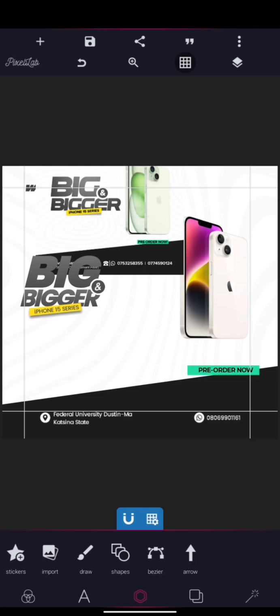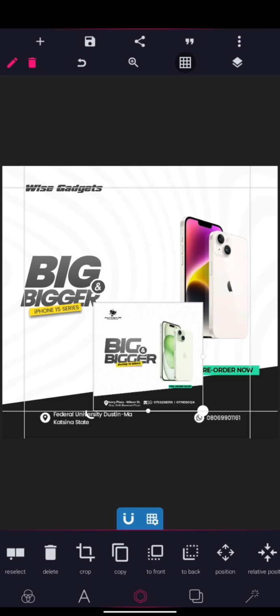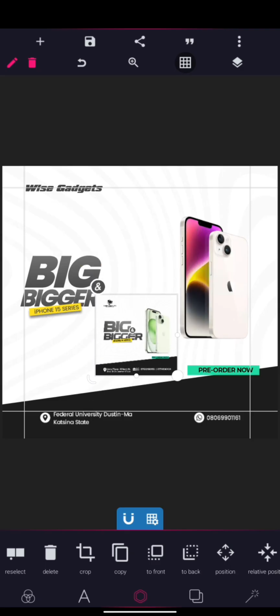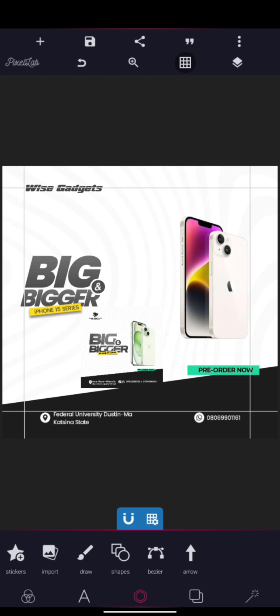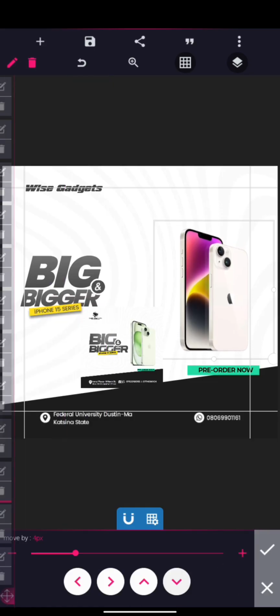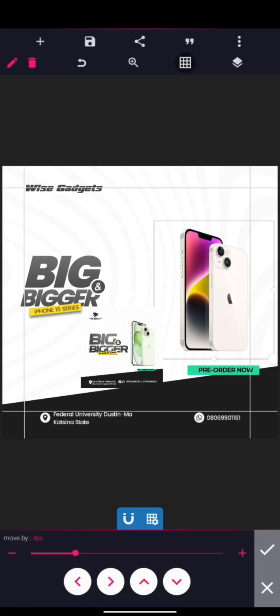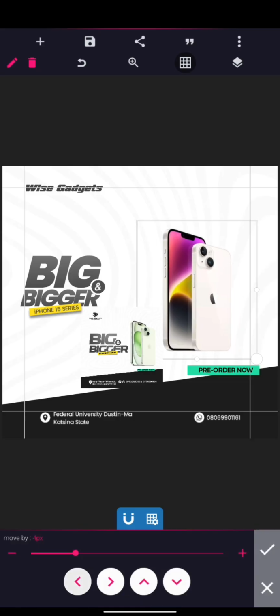That's all. You can see the difference between the former one and the one we just made. So for this phone, just move it down a little. Then okay, it's supposed to be this way.